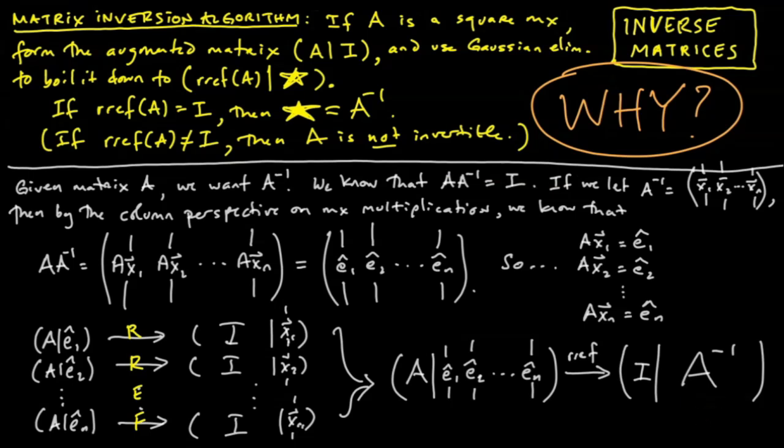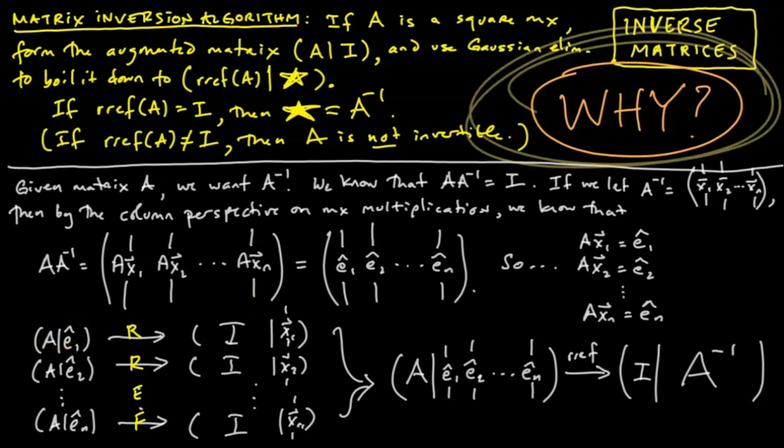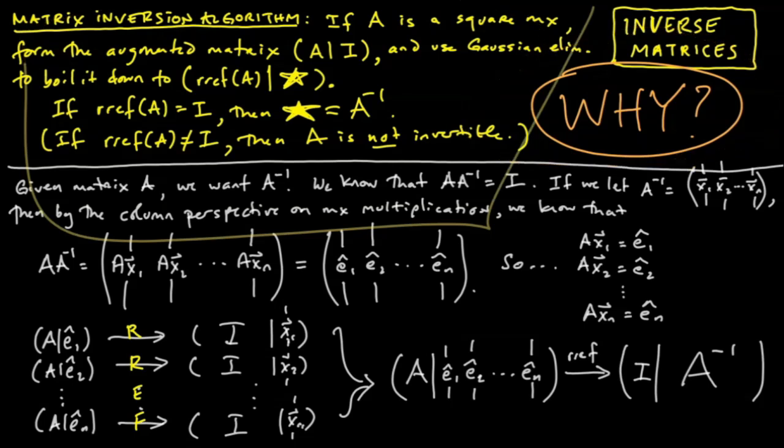And I should also mention for this second case, if we try to do it on a non-invertible matrix, well, going back to our desert island situation, when we tried to carry out those row reductions on our n different systems of linear equations, we would find each time that the A stubbornly was not converting into I. Again, that's just the invertible matrix theorem. If A is not invertible, its reduced row echelon form is not going to be I. Okay, so that explains why this algorithm actually works.